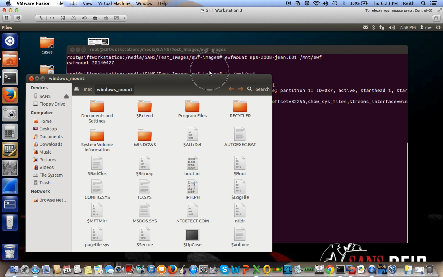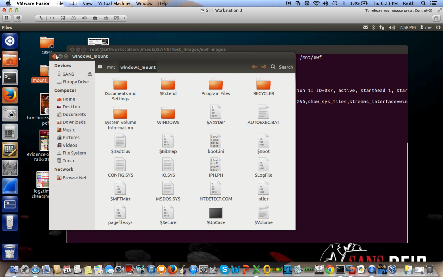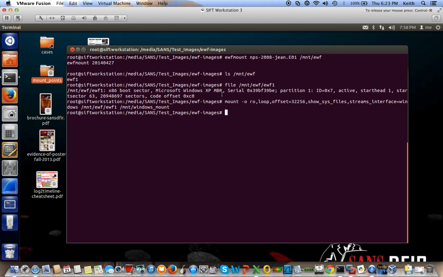Alright, and mount it again. And there you have it. And just to unmount it again, just for good measure. Alright, and that's how you mount a physical image. Alright, thanks.